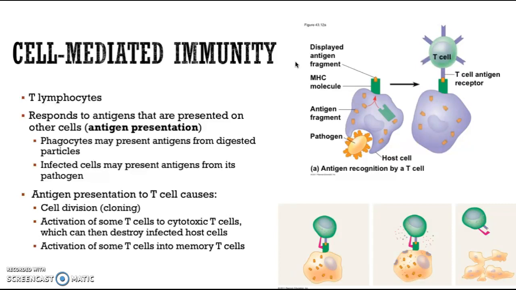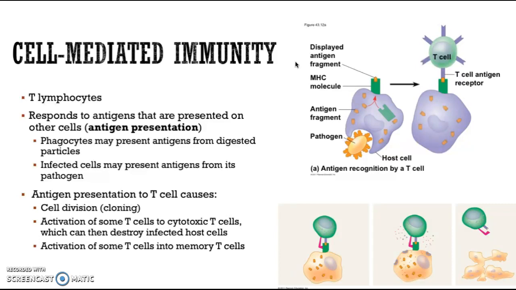You don't need to know about this. Essentially, they're going to respond to other cells that are like, hey, look what I found. So it's either going to be a phagocyte, right? So it's digested something and recognizes, let's say, a virus. The phagocytic cell is going to ingest that viral particle and then take the various pieces of it and show it on the outside to say, hey, I found this guy, he's a bad guy, break him down, okay?